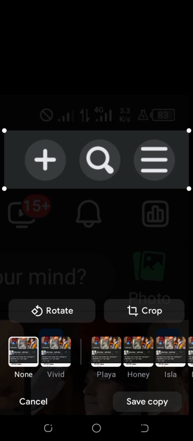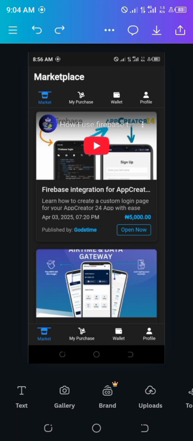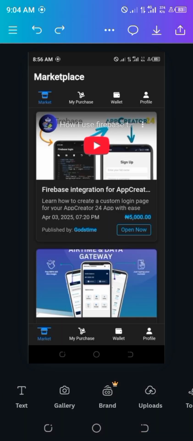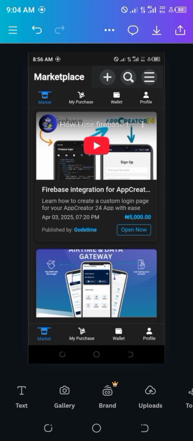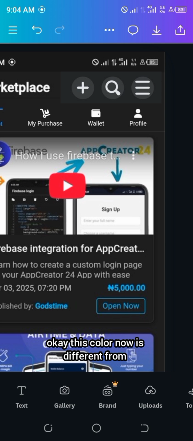Okay, now let's come to Canva, our man. Click on the query and click on what we just did. Are you seeing that the design is getting choked? This color is now different from our own color. The background color is now different from our own background.